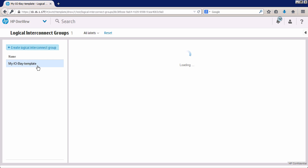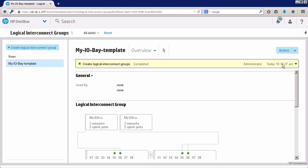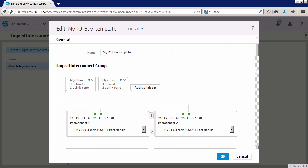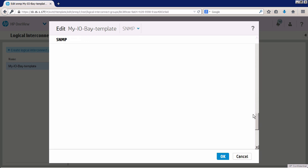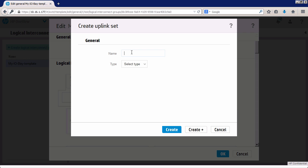So we'll just go back to this one again. We just need to add this Fibre Channel connectivity, so we'll do the edit. Now this is what we defined for the Ethernet. Right now for Ethernet, we're good. This is some basic stuff for the multicast SMP. You can leave everything default here. Just add network set. So we'll say my FC uplink 1A.